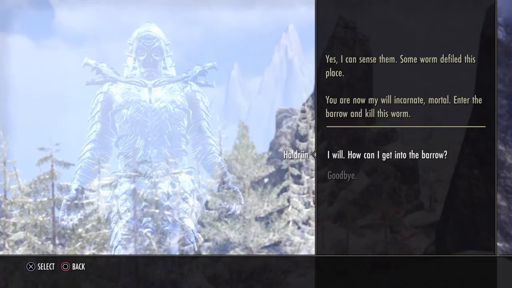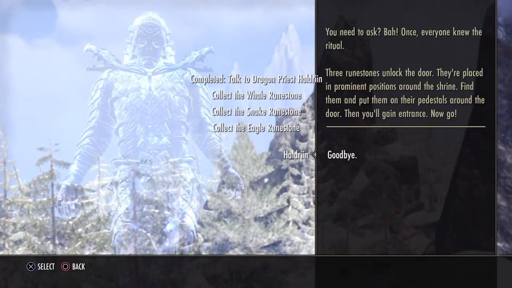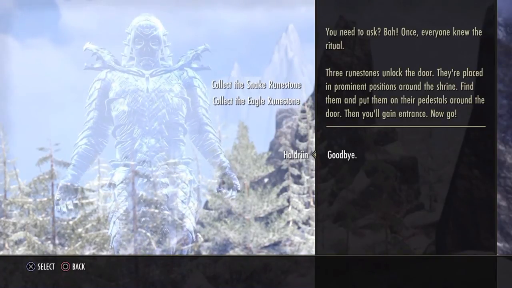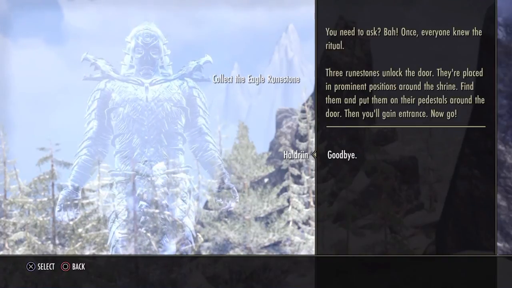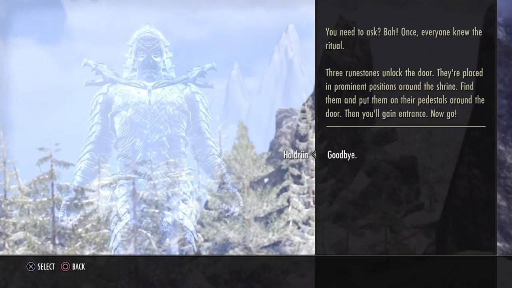I will. So how can I get there? You need to ask Bath. Once everyone knew the ritual. 3 rune stones unlock the door. They're placed in prominent positions around the shrine. Find them and put them on their pedestals around the door. Then you'll gain entrance. Now go. I see.